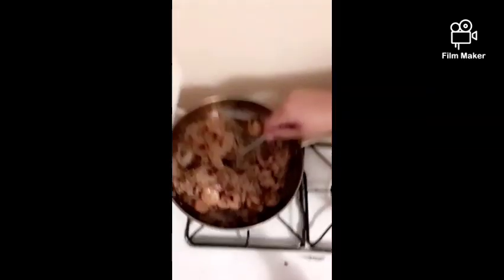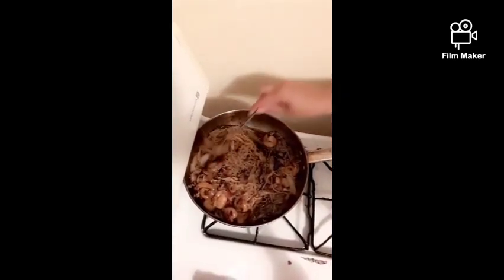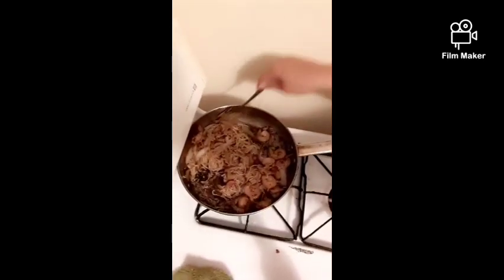It's done. It ain't the cutest kind of looking because I don't got no greens in it. I only have onions, garlic, ginger, shrimp.